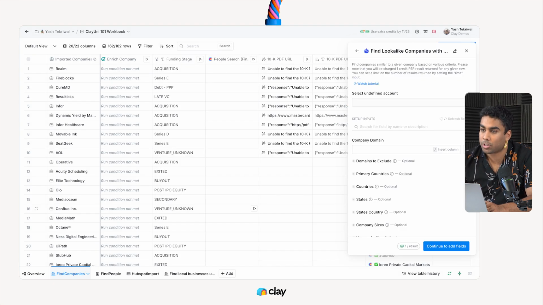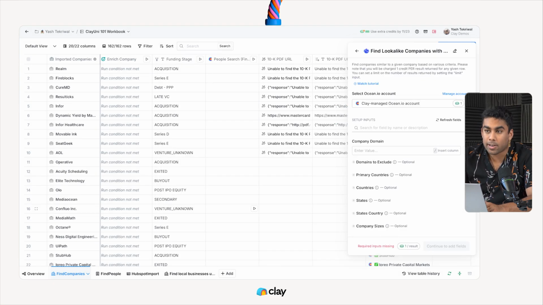When adding the integration, it's worth noting that the primary difference here is that you start with a list of maybe 10 companies max and then get 100 lookalikes in your source. In the table, however, I'm going to find at least 10 lookalikes for every single one of these 162 companies, which is going to give me at least 1,620 lookalikes, maybe a few of which are going to be duplicates, but still far better as an actual top of funnel source.